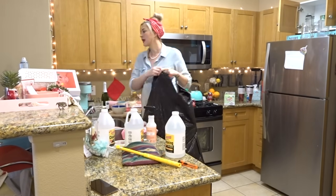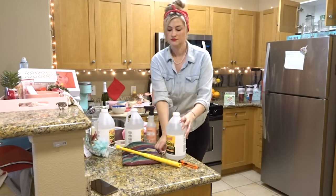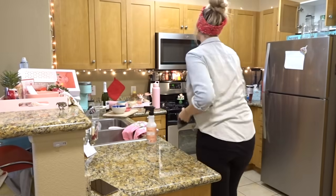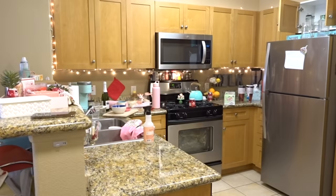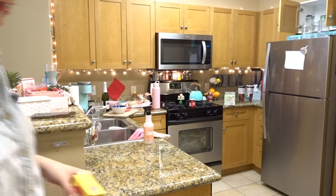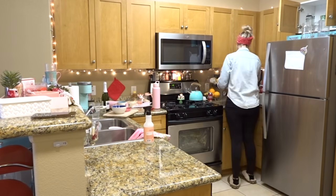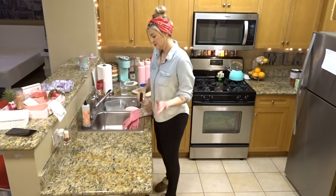Turning to the kitchen, I had put the card table away so I could actually walk in my own kitchen. And one of the first steps I always like to do is just go through and pick up trash. It's just such an easy way to instantly declutter. So I was grabbing the trash and the recycling, putting things away that have a specific home they need to go in, and clearing the counters so that I have space to work, and soon I can start really spring cleaning from the roof down.